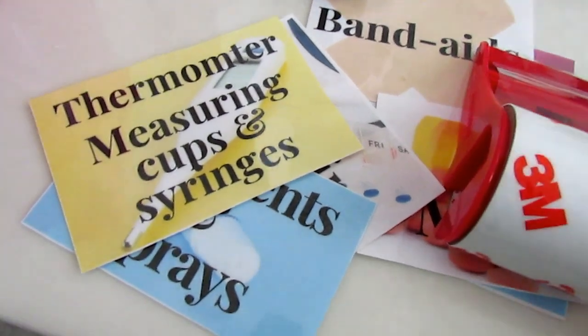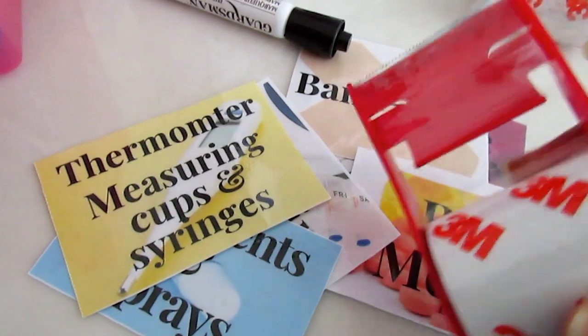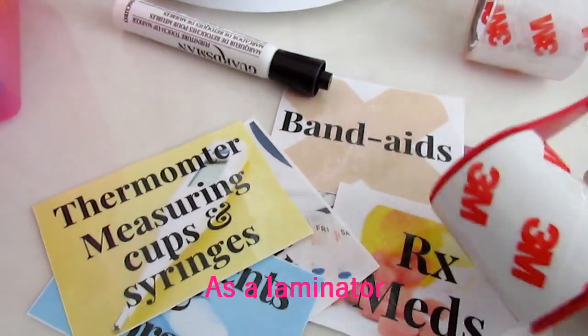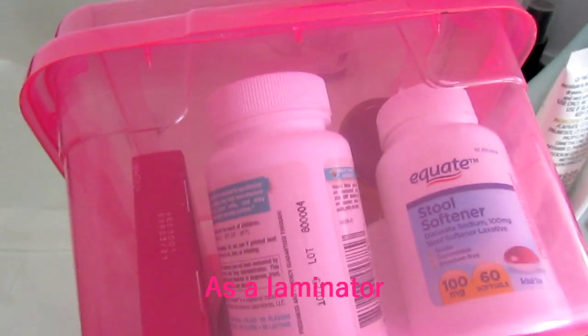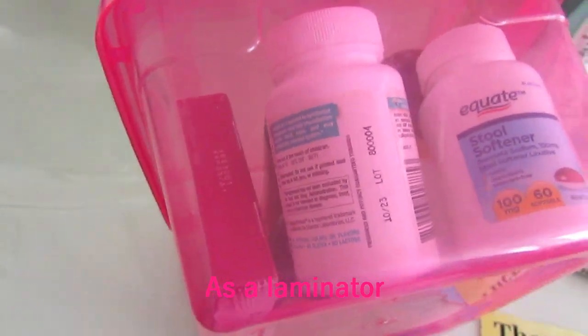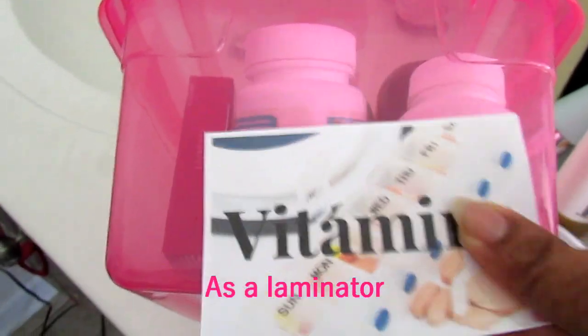And if you don't have a laminator, the very first time I did this, I just used the 3M tape. I cut it out and used it as a label. So now I'm going to attach the vitamins to the side of it so you can easily find it.